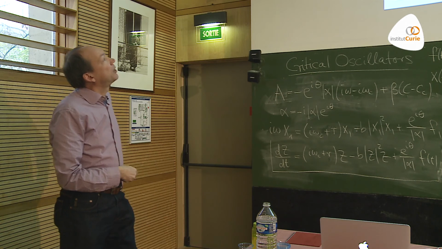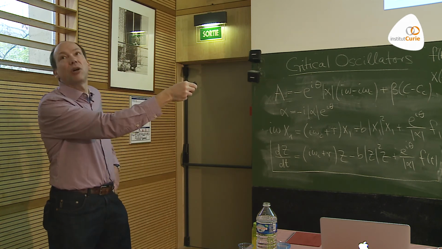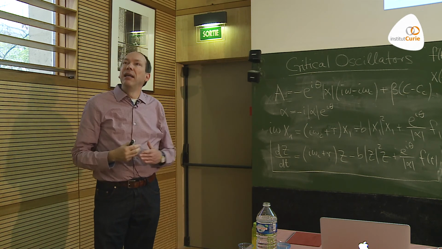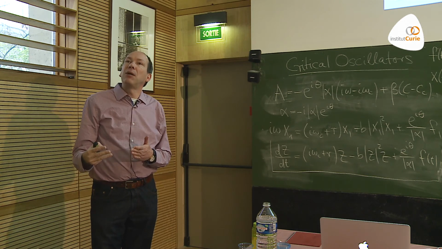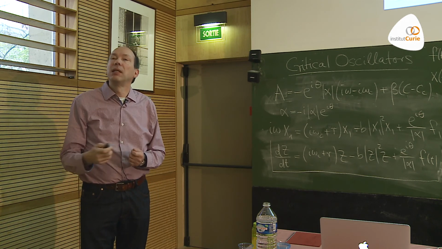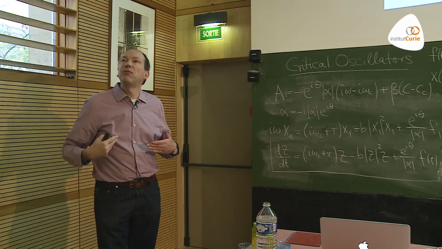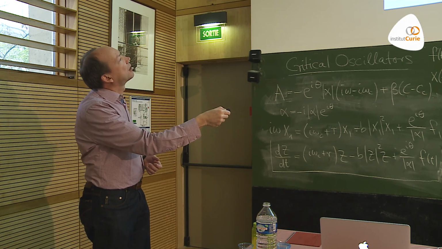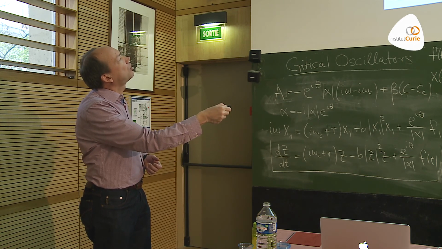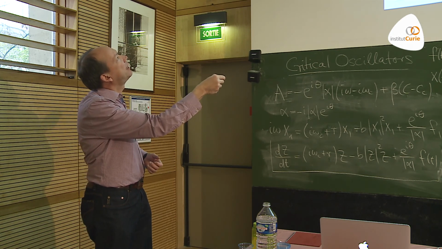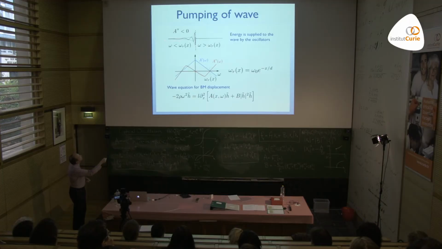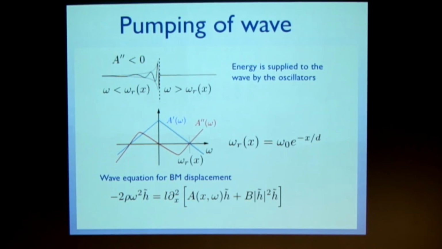What one sees now is that if we have a wave entering the cochlea, it will propagate along the basilar membrane. If it's far away from the resonant point, it's outside of the nonlinear regime, and it's a linear wave. For this linear wave, this linear response function is key for the propagation. For frequencies smaller than the local resonance frequency, which is the case when high frequency cells are passed by a low frequency wave whose resonance is further down at lower frequency, we have a negative imaginary part, which corresponds to negative friction. And this negative friction actually pumps the wave.